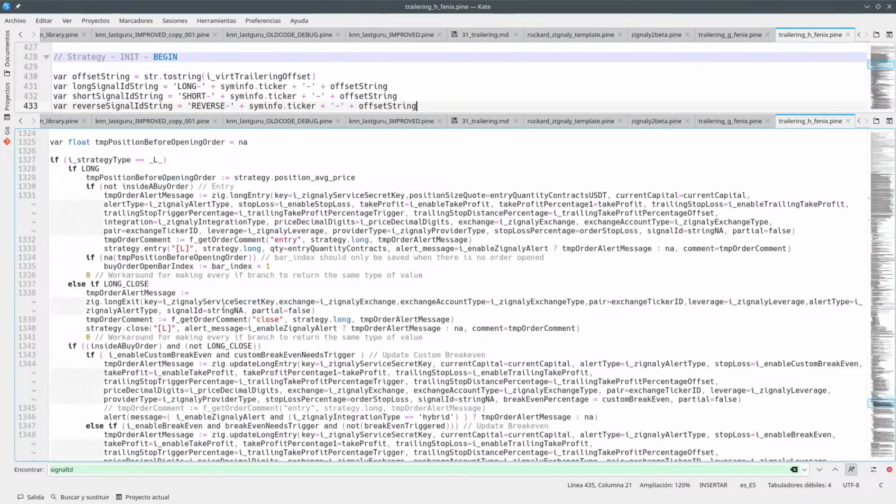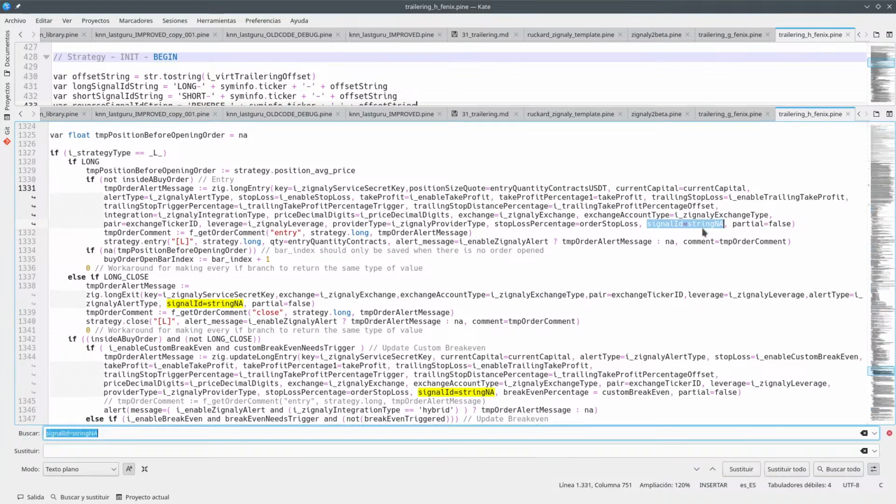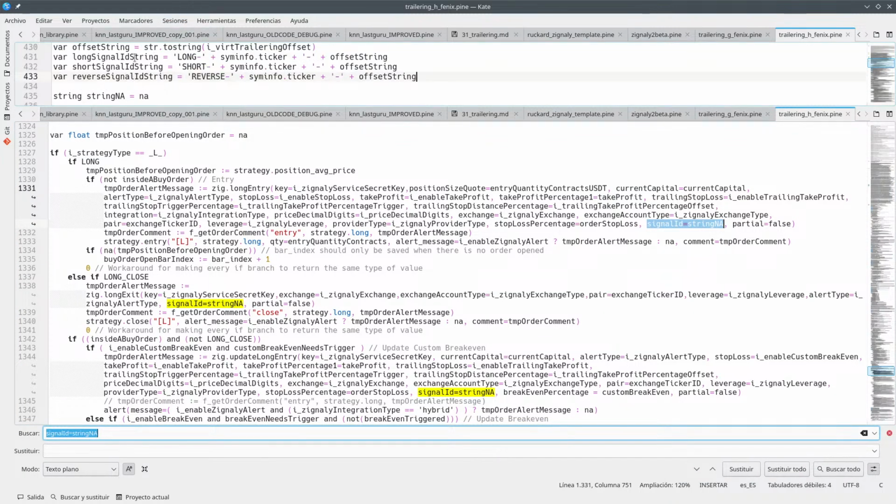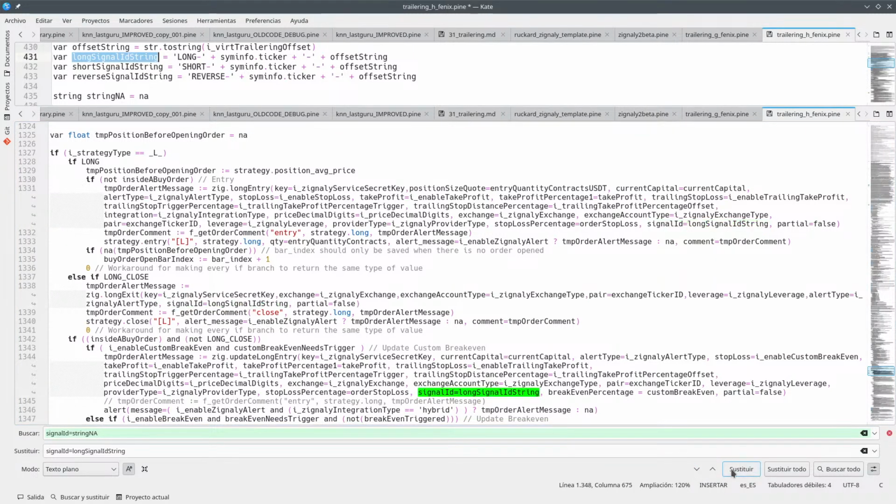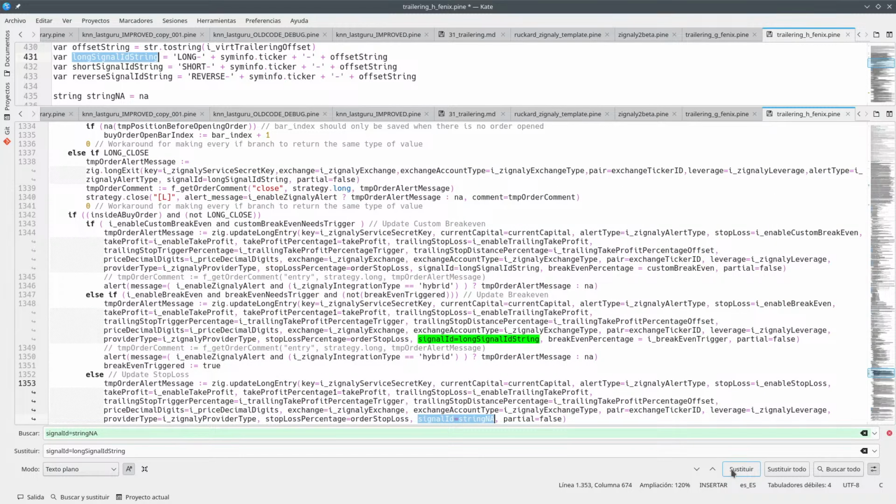So here we have this thing about signal ID is string NA. Okay, so this should be changed into signal ID equals long signal ID string, which we have up here, only if we are on long. Okay, so let's try to replace all of this.